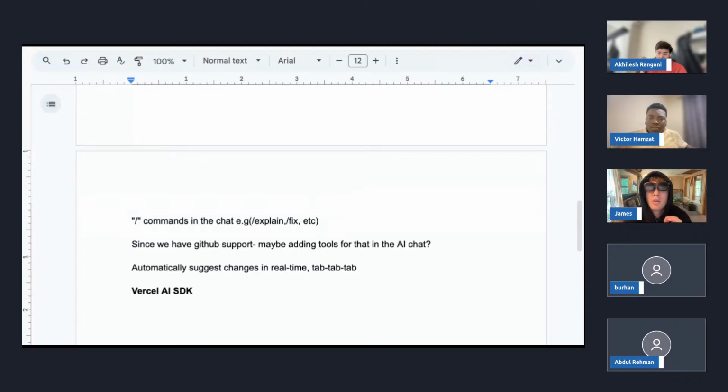So these were all the features. Let's just highlight what we think that we need to do first. Burhan made a comment saying maybe we could have an AI builder to create a base project using Cloud Code, like Lovable or Bolt, and then the user could launch that project.